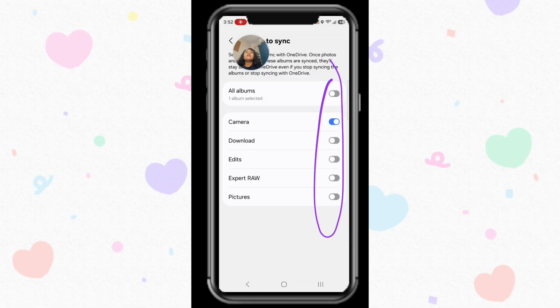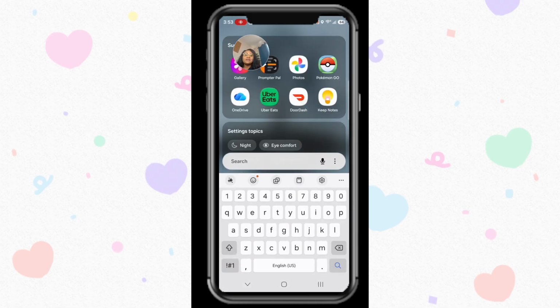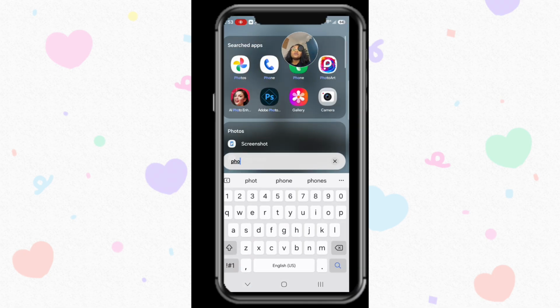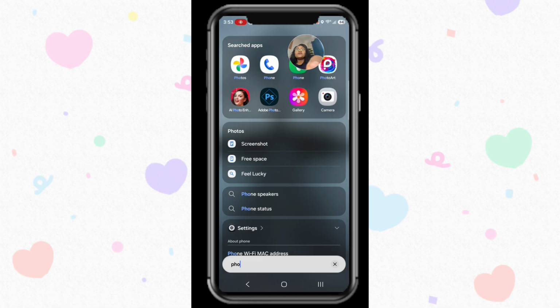All right, so now let's talk about Google Photos because many Samsung users already have it. Every Android phone has Google Photos. So you open Google Photos. I usually go to my apps, Photos. Let me search for it here. So this is Google Photos. I have a lot of junk photos here.